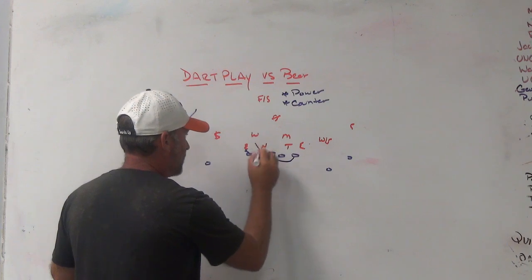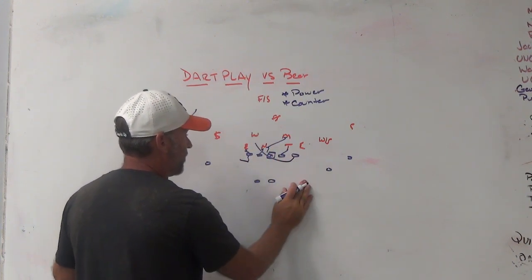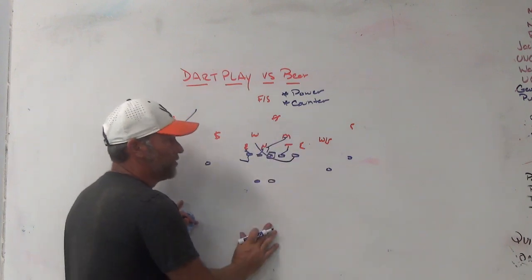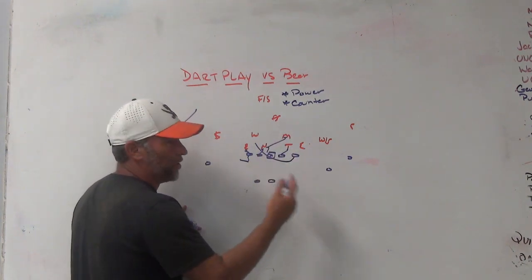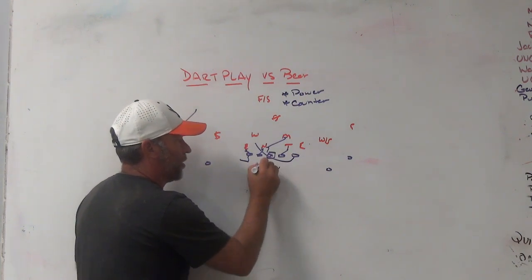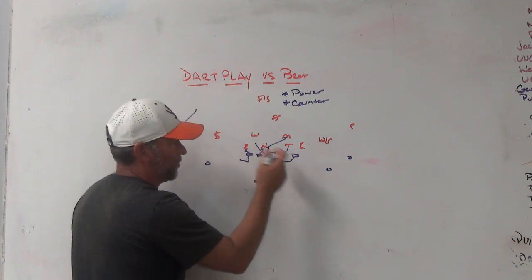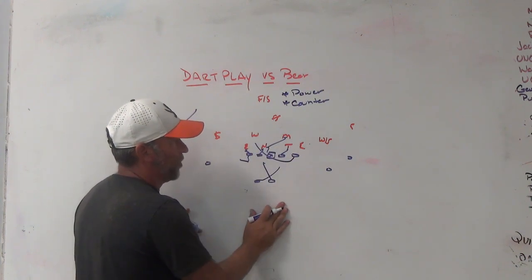So we want to base or pass set, we could pass set the five. We want to double the one back, we want to get the angle on the three, and now we can do it two ways. In a tempo world, we could say, hey, look, if the one is to the side of the back, it becomes quarterback dart automatically. So if we get the one to the side of the back and we're pulling that guy, then it becomes quarterback dart automatically.